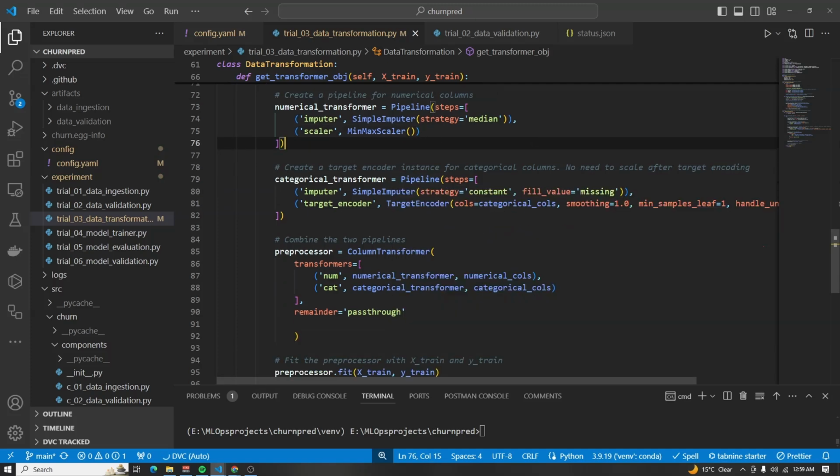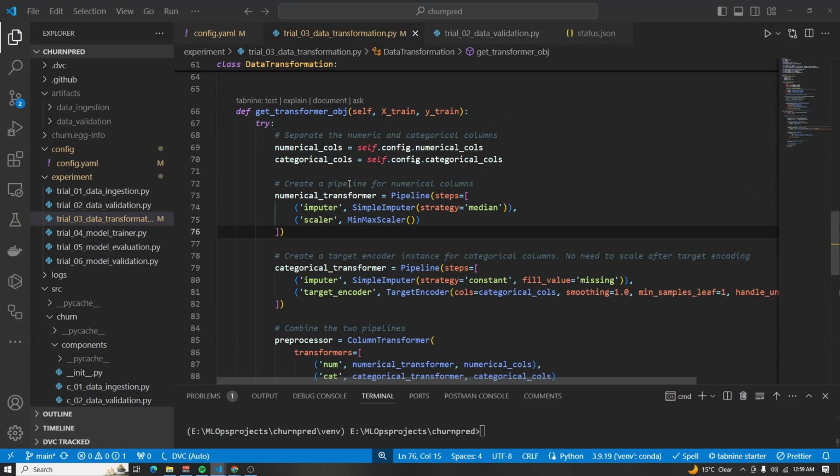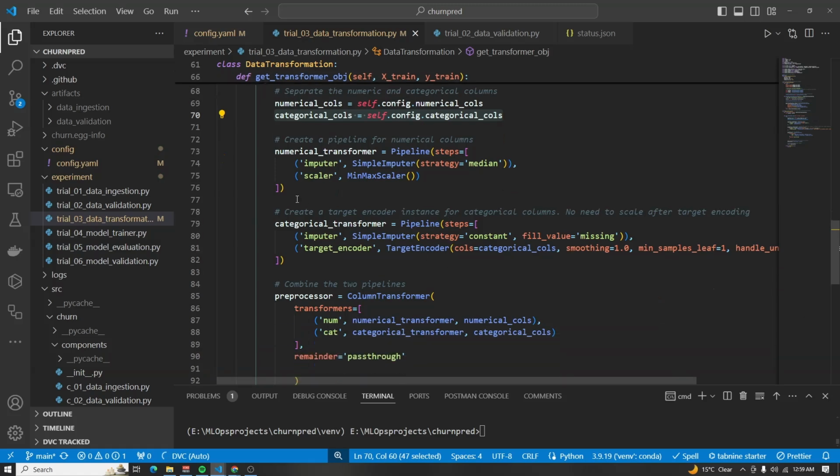And for the categorical columns, again, we start by identifying the categorical columns. Then after this, we create the categorical pipeline. Under the pipeline, we again use the simple imputer. Then under the target encoding, the categorical values are encoded using the target encoder, as we have specified here.